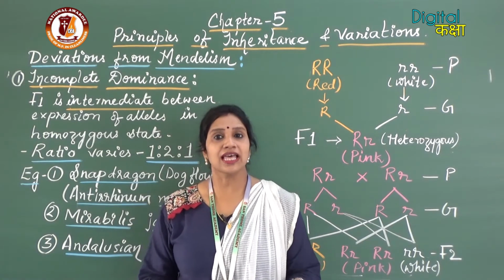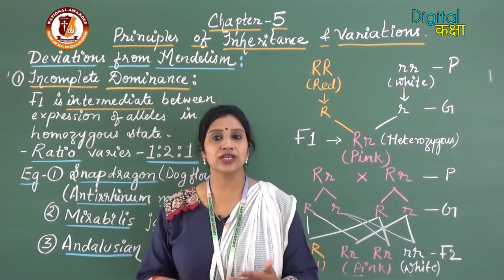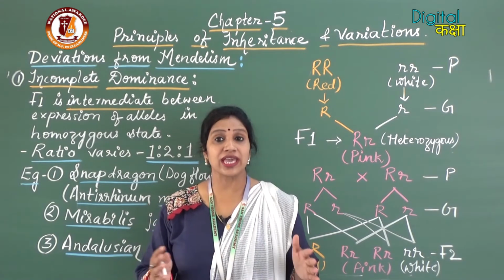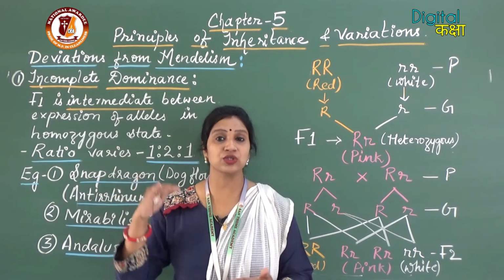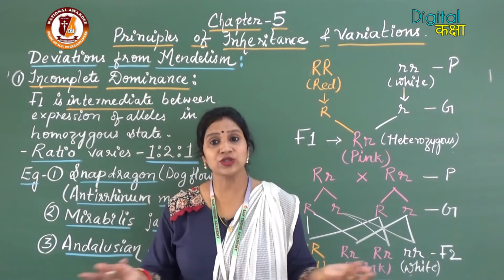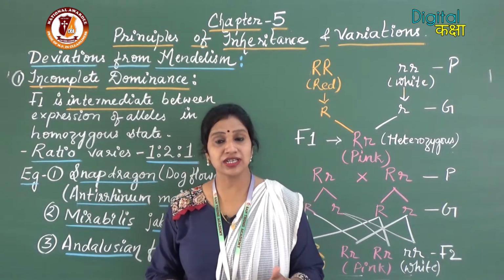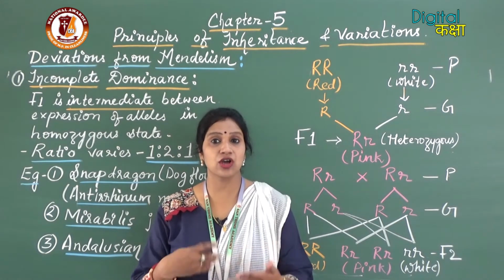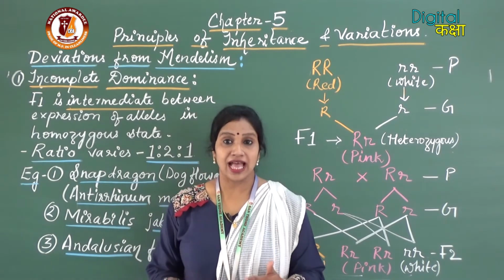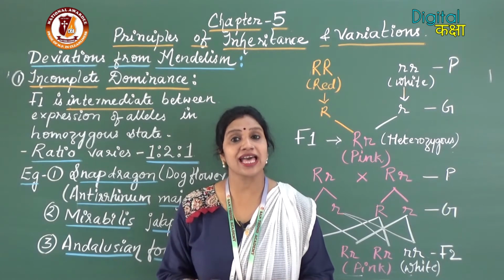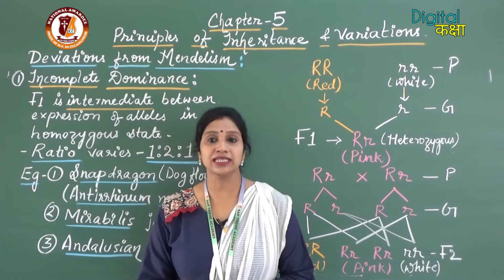But in the actual world we see that every character does not follow Mendelism. You can see intermediate characters: a tall plant, a dwarf plant, and even an intermediate plant. So in nature, characters are not always transmitted the way Mendel described. Intermediate characters are also present, which we can easily see in nature.